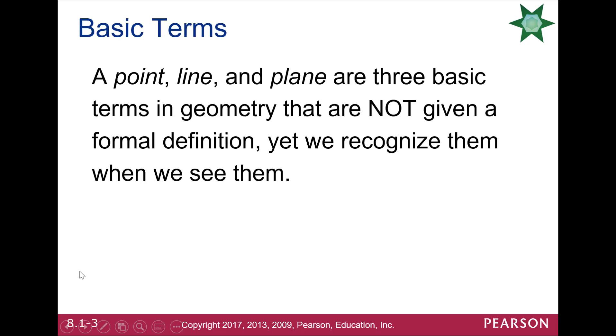A little bit of history of geometry. Point, line, and plane are kind of those three terms that we don't really have a formal definition for. A point defines a position in three-dimensional space. A line, of course, is the shortest distance between two points, flat. And a plane would be two-dimensional, like a tabletop, a desktop is a great example of a plane.